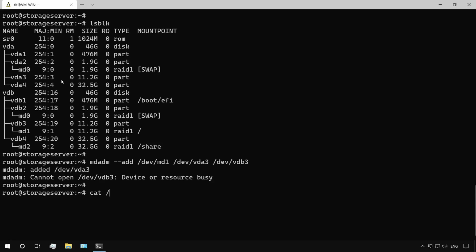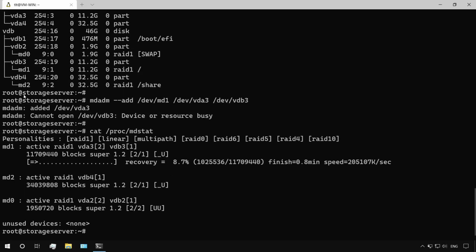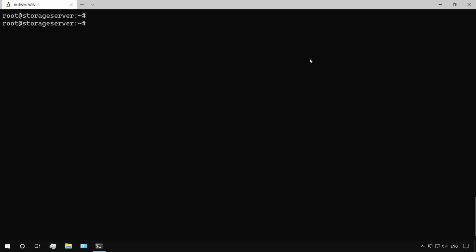Let's also do cat on /proc/mdstat again, and we see that the disks are currently synchronizing all over again. Let's repeat the same for the final multi-disk device, which is MD2 on /dev/vda4 and vdb4.